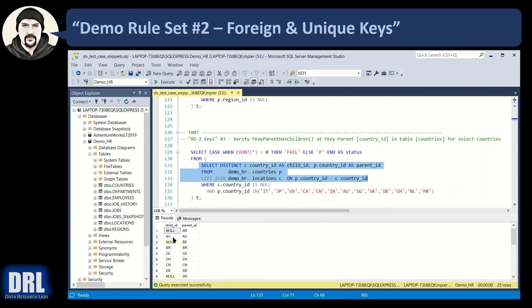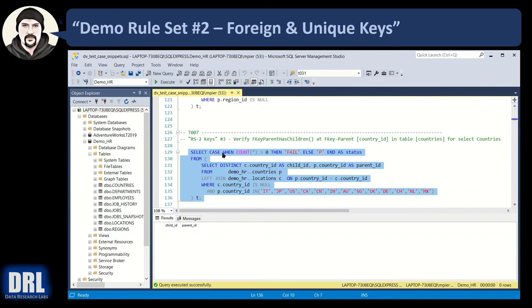Here, artificial surrogate null and a true null. Here, we're going to say, show me everything where the country ID of the child is null. Execute. Oh, it found a bunch. Child ID is null, parent ID is populated. But for the purpose of this test, for whatever reason, I wanted all of these thrown out and excluded. So if I exclude the parent country ID, Italy, etc., now when I run it, they all go away. And if I wrap it up with the logic for the pass-fail count: if the count is greater than 0, it fails. If the count is 0, it passes. It's going to be a pass.